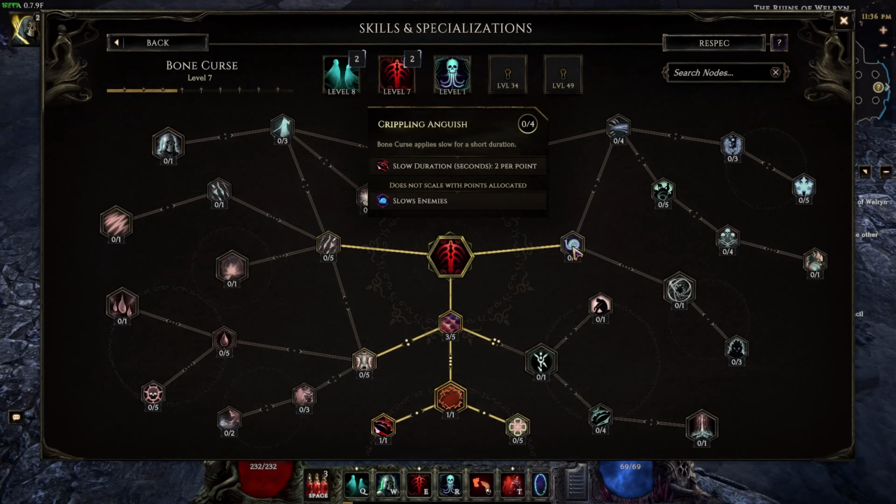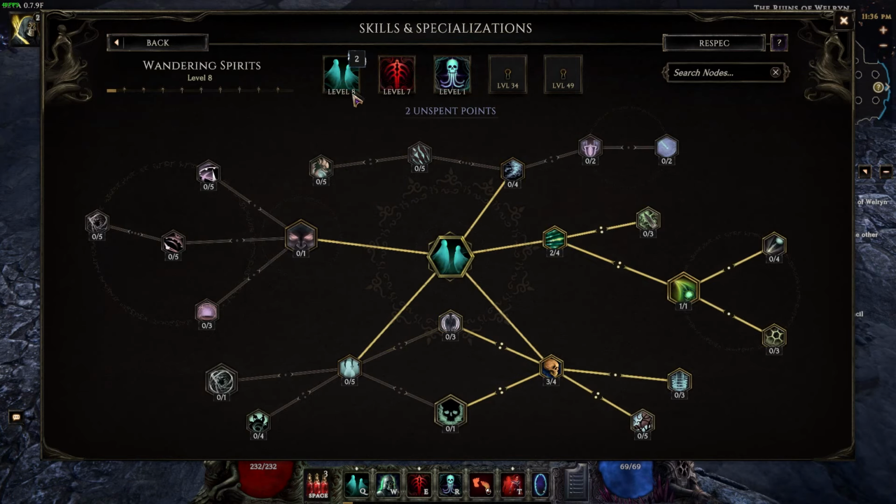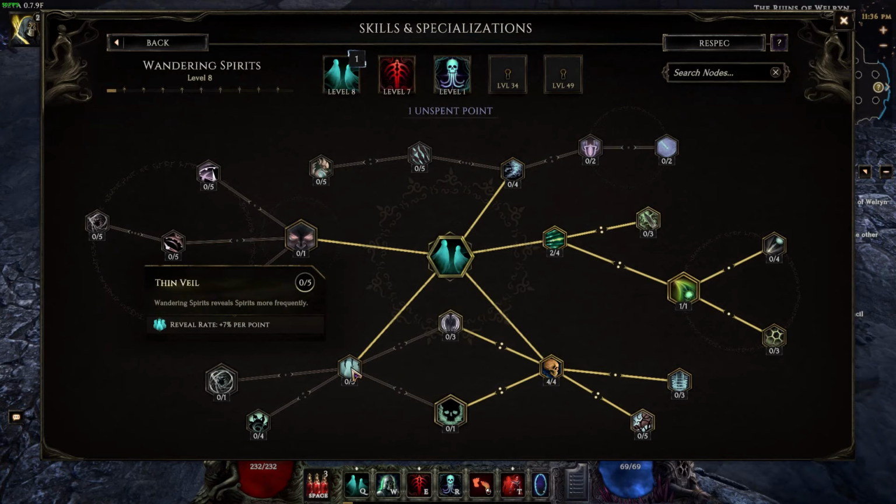I'm more of a fan of going slow, so I'm going to put my next 2 points in slow, which will slow the enemies down that get hit by Bone Curse, so I don't have to worry about them chasing me too much. We also have 2 more points for Wandering Spirits. We are maxing out the 4th point in Lingering Souls and moving on to starting to put our points in Thin Veil. This will be where the next 5 points go.